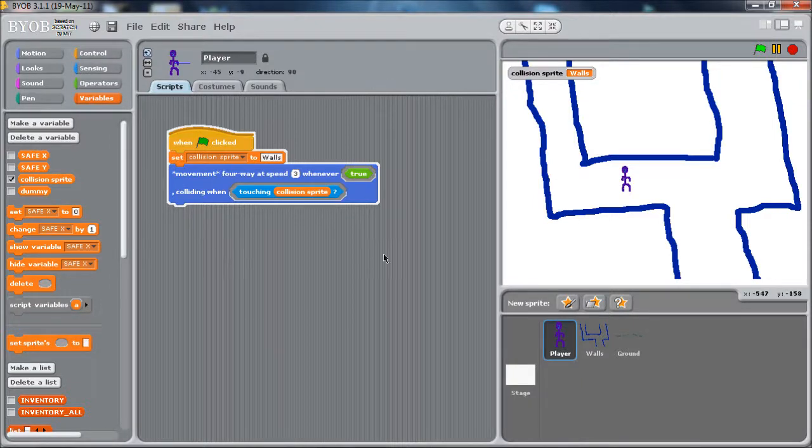So to see all that in action, you can look at the movement sample in the examples folder, and you'll see this structure there, but you'll see a little bit of additional logic to catch the condition of a player bumping into a door, going to another location, and then making that change I talked about, basically changing this collision sprite variable. So that's one way to do it.